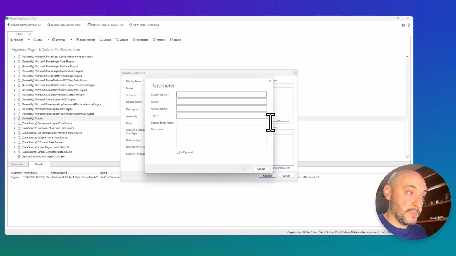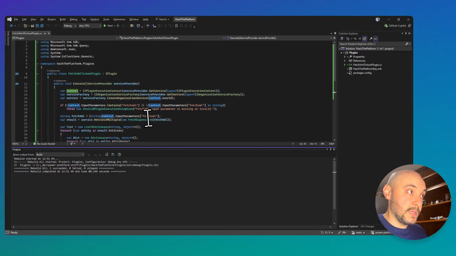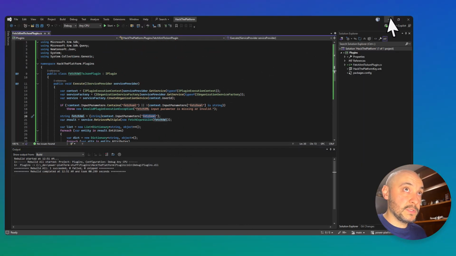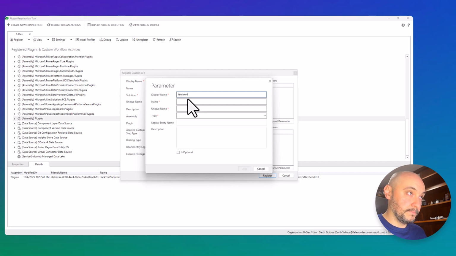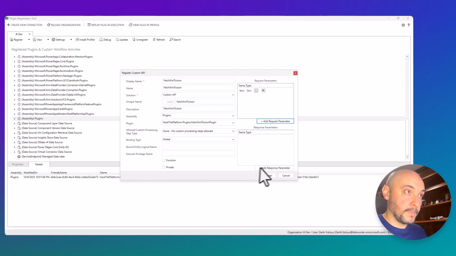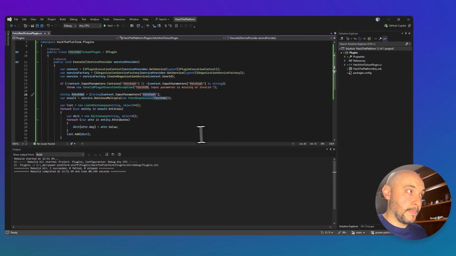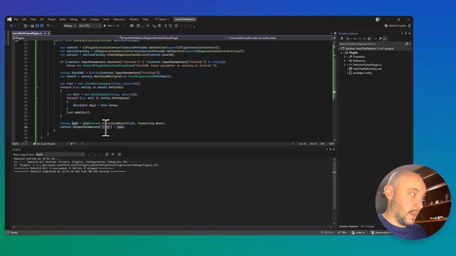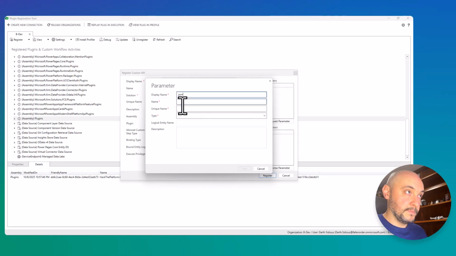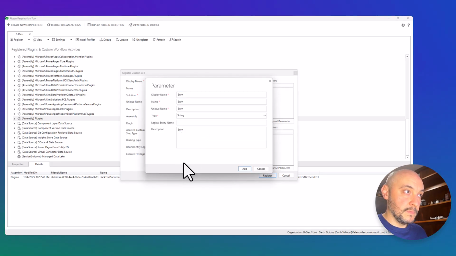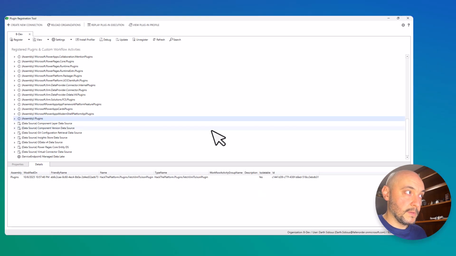Add a request parameter. Please make sure that you add your request parameters exactly as you use them here. So this is my input parameter, string. This is my output, also string. Everything is registered.